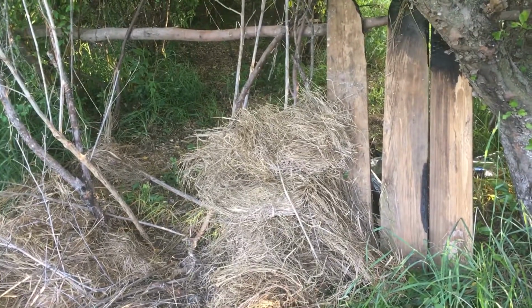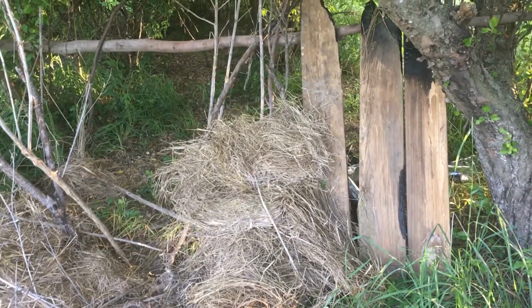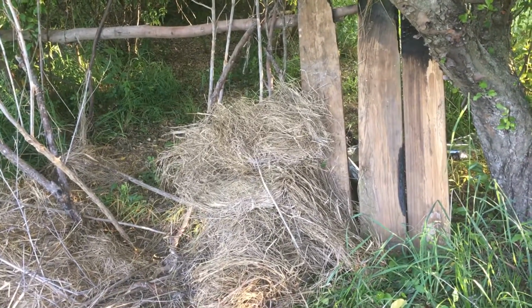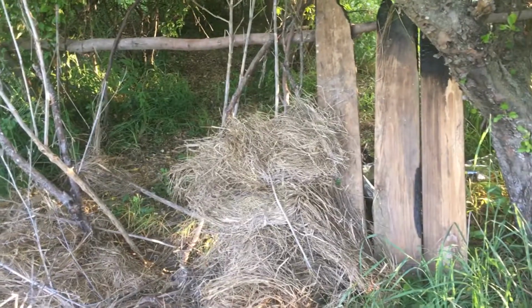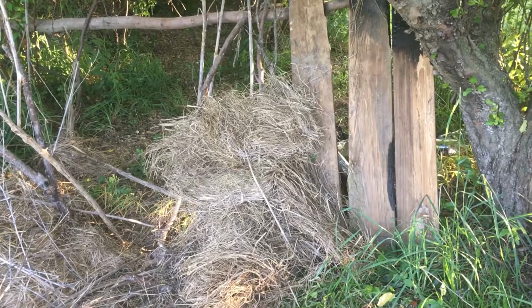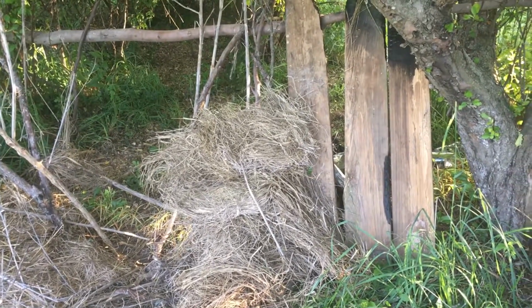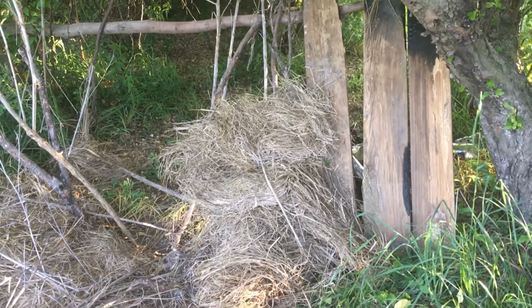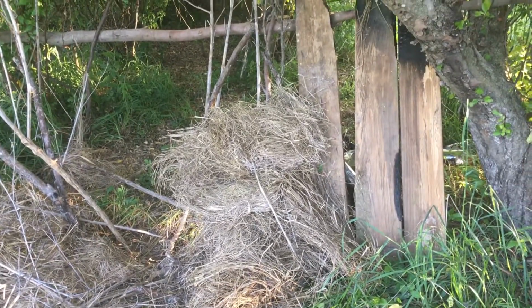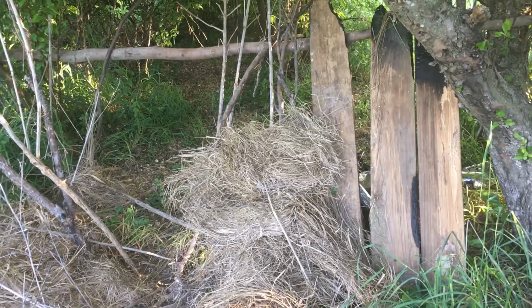I actually had this fully constructed as a shelter a few weeks ago for my springtime challenge, and we had incredible storms, and it made it through just fine. I stayed dry, and actually it stayed fully constructed until I came out here to break it down. So you can see with just a little bit of time and effort, you can make a shelter that can stick around and last through all kinds of weather. And it only took me initially about an hour to construct everything.